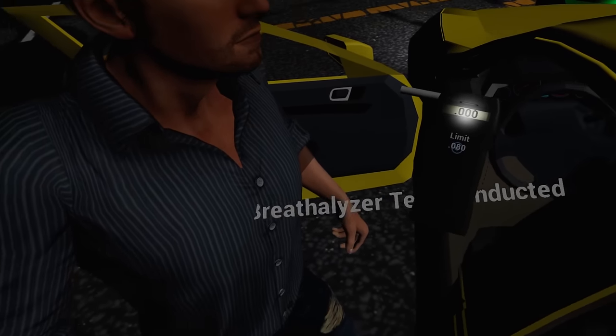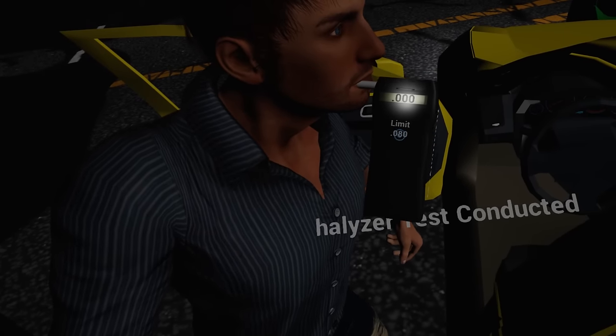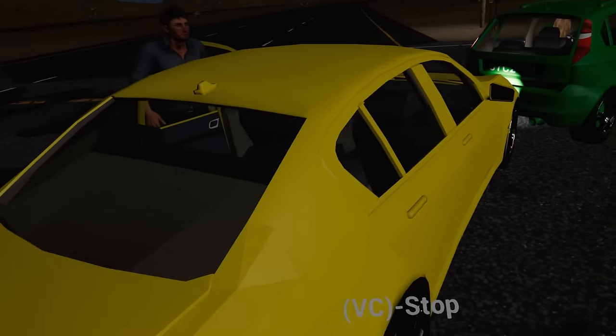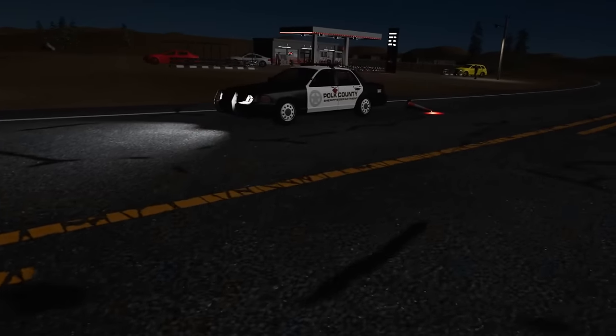Breathalyzer test conducted. It says zero. Hold on, try that again. Okay. What? Okay. You said, are you just crazy? Okay, maybe he just wants to go to jail. He says he was drunk, or he's been drinking, and he blew a zero, so obviously no.